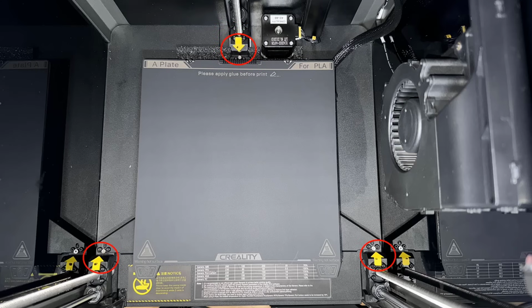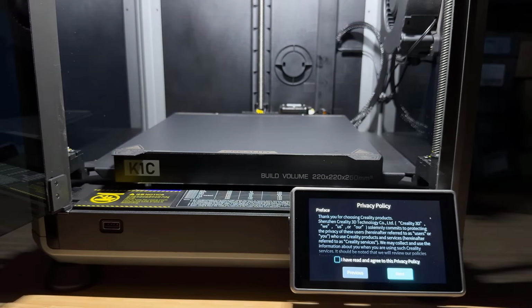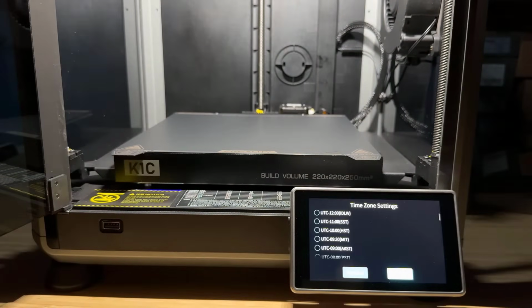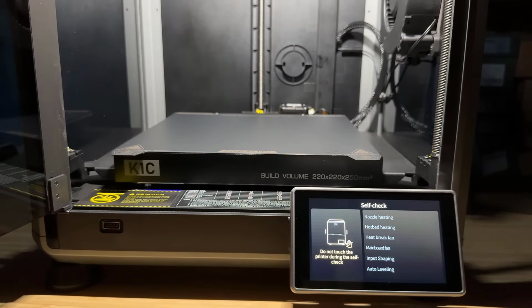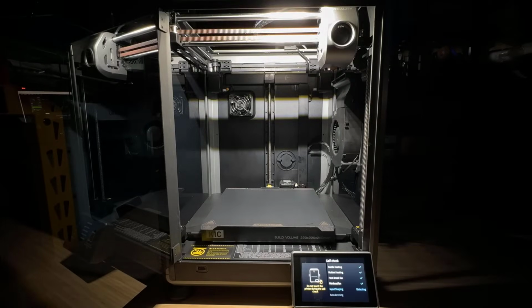There are 3 yellow arrows pointing at those screws, but just remove the silver one in the middle and don't touch the black ones. Here comes the agree-to-whatever-it-says screen, then connect to your local Wi-Fi network, select your time zone, and for Creality Cloud, I'll just skip it. Then it will run a self-check wizard, which will take around 11 minutes. It starts by heating up the nozzle and bed and testing the fan. Then it's going to calibrate the input shaper.